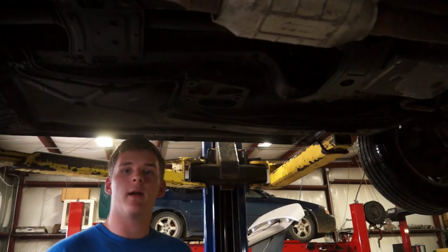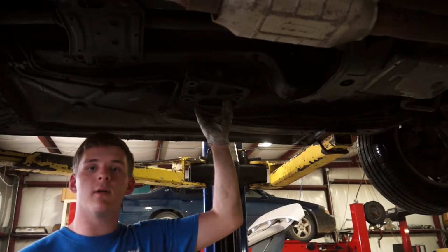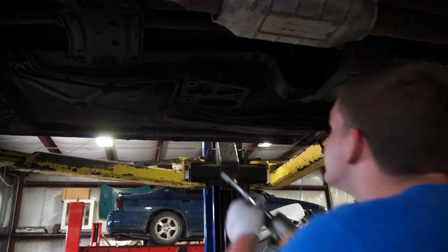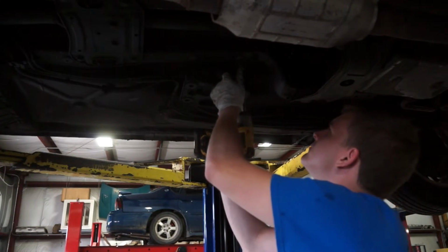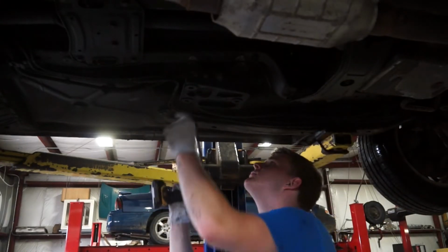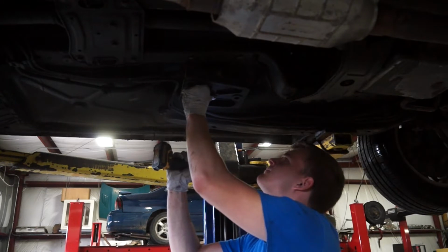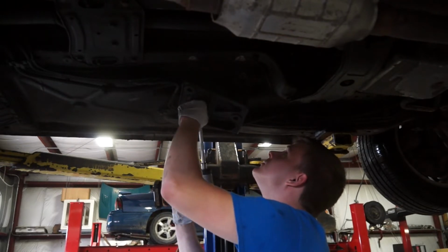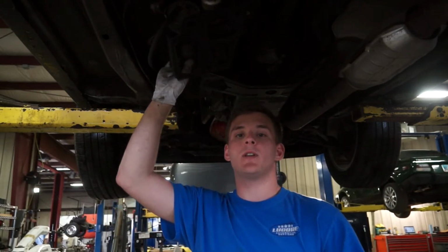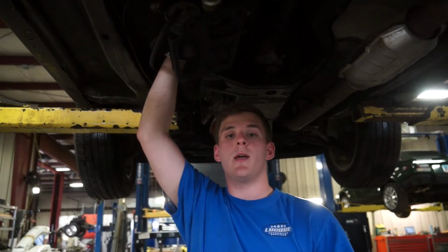Alright, we're underneath the car now, under the driver's door, and we've got a bracket to take off, and then we'll have access to our fuel filter. Alright, to do this part we're going to need an 18mm socket on either end to undo the fuel lines, and then on top here there's a band clamp, and that's going to be a 10mm.